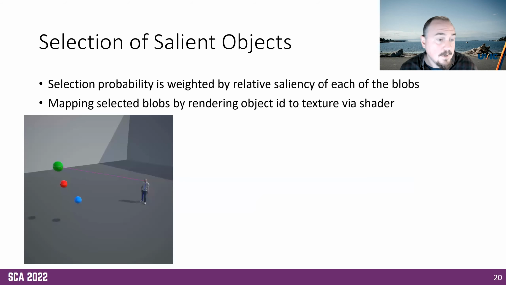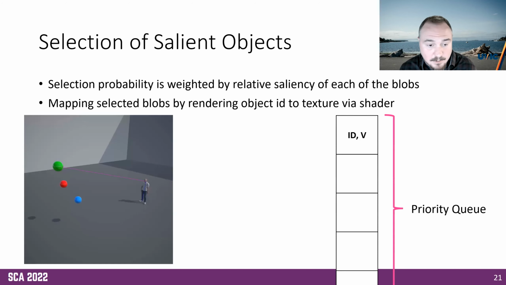Once we're tracking them, the weight of that object, the blob weight of it, so we have all these values for its saliency, can be added up. And we can think of that like a probability of, "I'm going to look at that because it has a high value." I can store all of this in something like a priority queue. Each of these objects is going to have an ID, so we have a shader that pumps out IDs of objects and their current value. And we might sort this in the priority queue in real time. You can choose the way you want to use this.